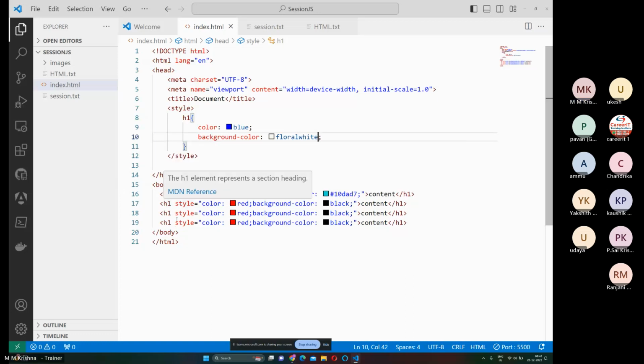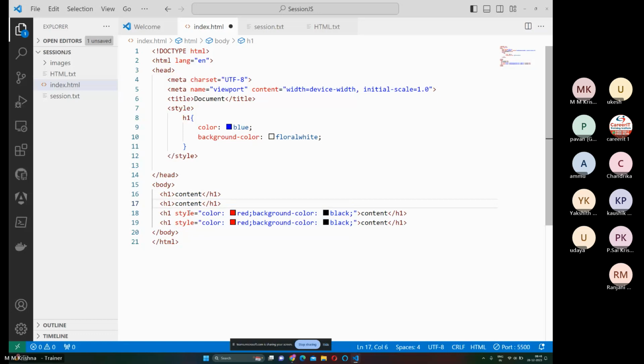Now I will remove all these things. If you can see, I just removed this style from here. I'm leaving the last one and the rest I'll be changing.